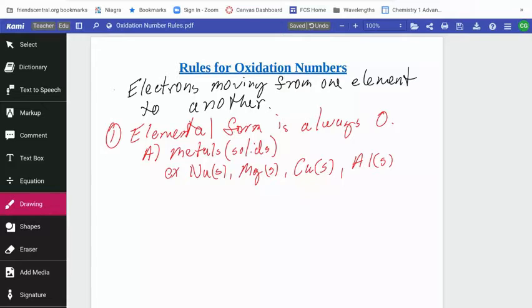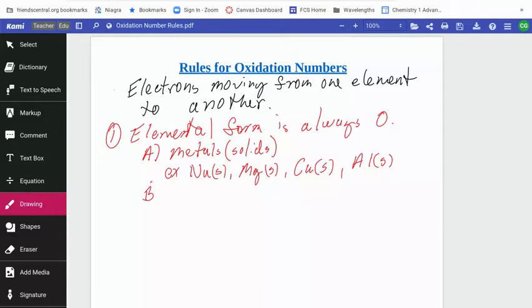These are all zeros, meaning that if they're solid, they're one metal sharing their valence electrons with other of the same metal. So pure aluminum, pure copper, pure magnesium, pure zinc, pure silver and gold, they all have an oxidation number of zero, as long as they're in their solid form. As soon as they become an ion, they're no longer a solid form, and therefore they could even be a salt, and they're not going to be a zero anymore.